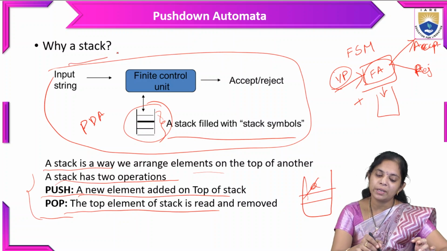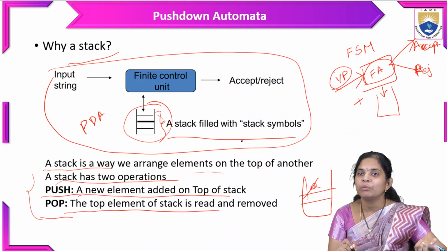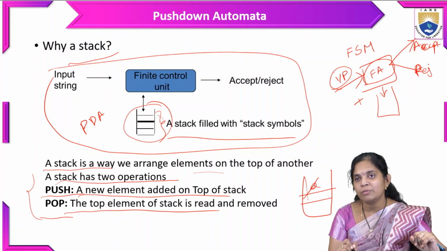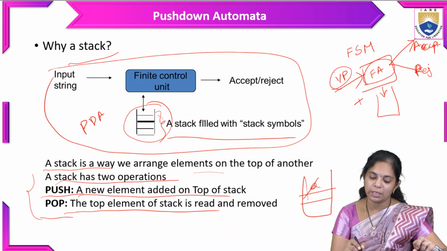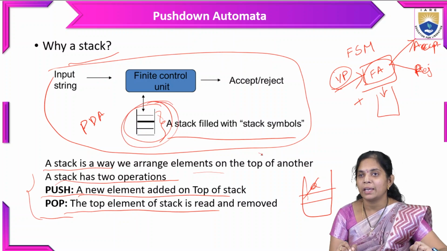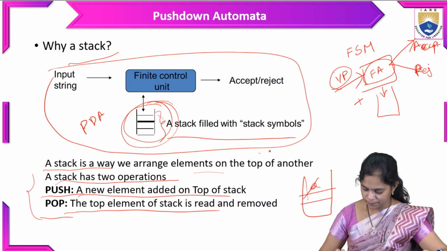So why do we require the stack? We need an infinite amount of memory for the pushdown automata, or for the context free grammars to design the pushdown automata. That's why we are using the stack. In that stack we can store multiple values, so that we can construct the pushdown automata.